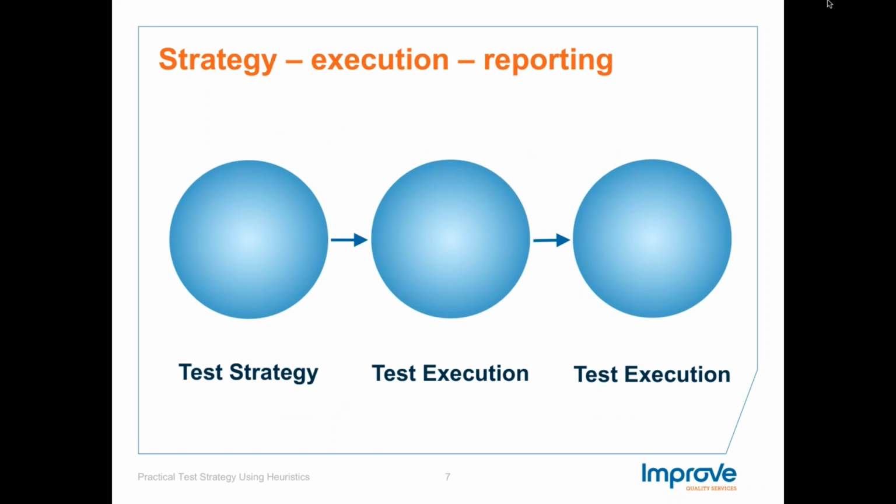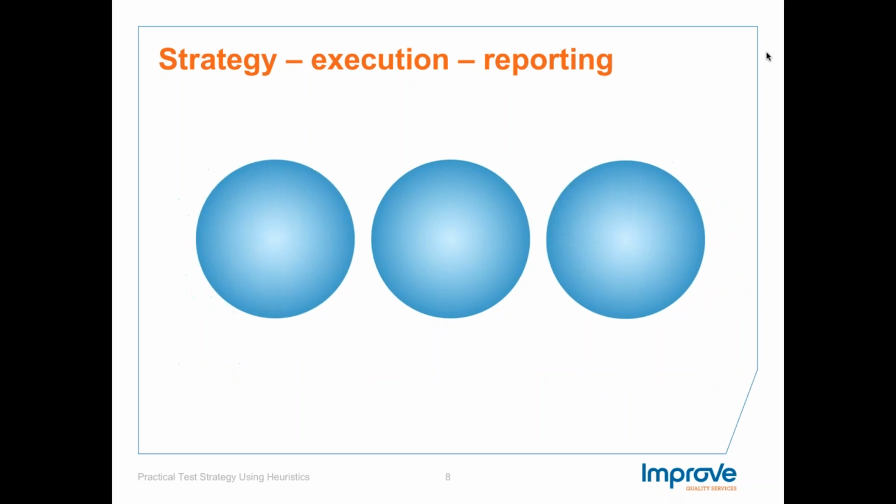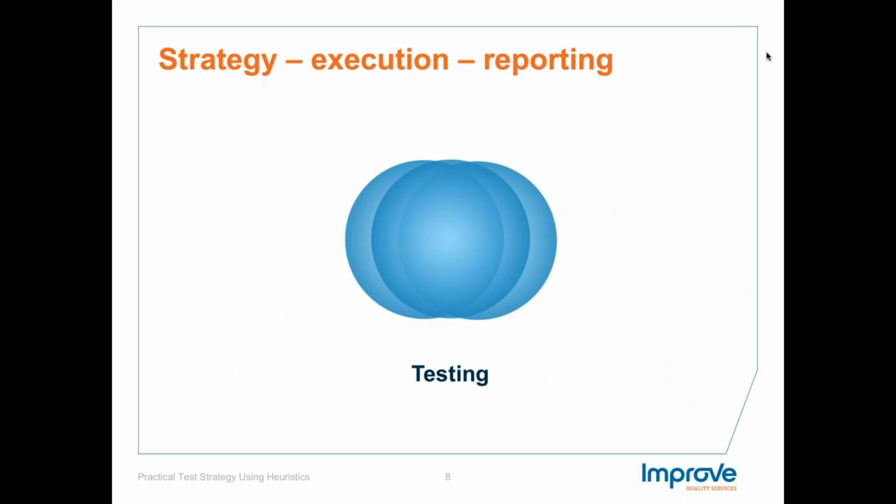So let's have a look. Normally, I see a lot of people say the test strategy is made by test managers, and we create some sort of model there. Sometimes I see people struggle with that, using huge documents to document it. And then we go over to another phase, and we call that the testing or the test execution. And then, oh, I see there's a typo in my slide here. The last part is, of course, reporting, not test execution. But these are not separate phases. To me, it's all testing.